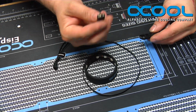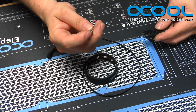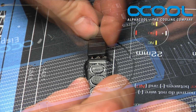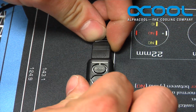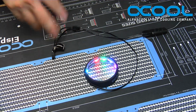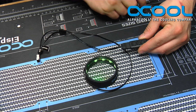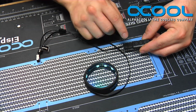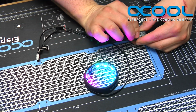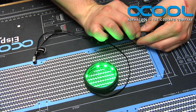Simply by lining up the 2 on the right and the 1 on the left here, you plug it directly into the digital controller. As you can see, it's doing a spiral add-on effect. Now through the controller you can press these different buttons and change the different lighting modes, how fast, how slow it's going, the different style, the different color, whatever you'd like.